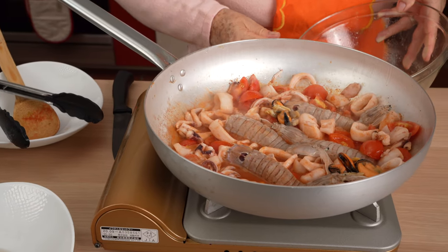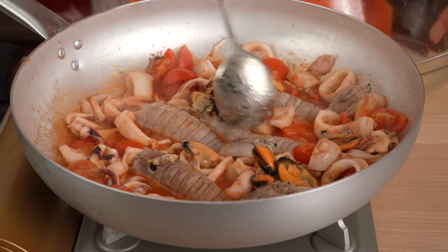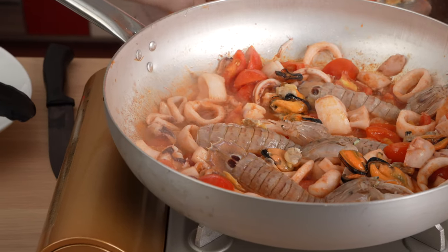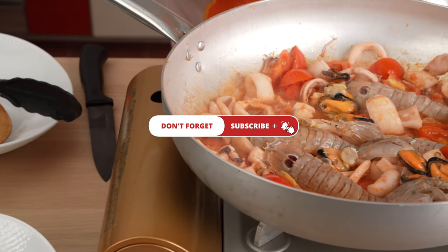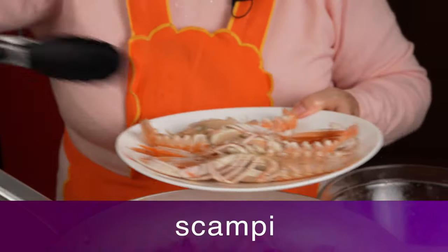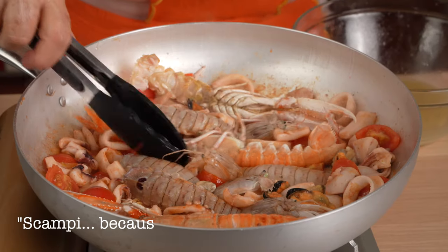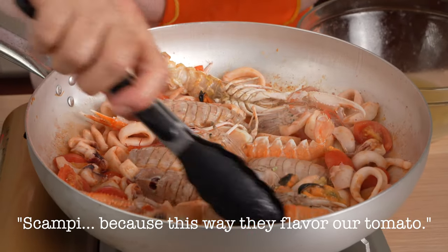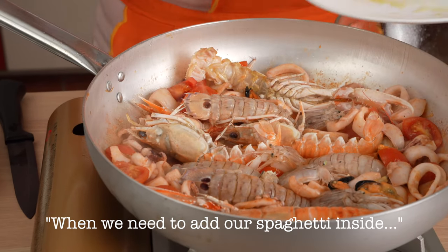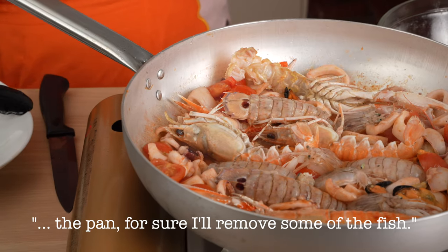At this point, Grandma reintroduces the seafood she just prepared to add even more flavor to the sauce. The clam and mussel meat, the scampi. Mettiamo di nuovo dentro i nostri scampi. Scampi perché così insaporiscono il pomodoro. Quando dobbiamo mettere gli spaghetti dentro la padella, chiaramente tolgo un po' di pesce.